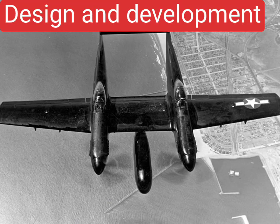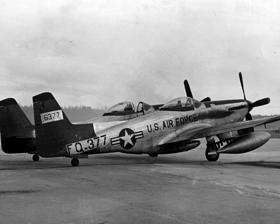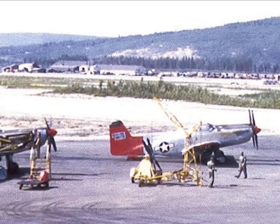Design and Development. The F-82 was initially intended as a very long-range escort fighter, designed to escort the Boeing B-29 Superfortress on missions exceeding 2,000 miles from the Solomon Islands or the Philippines to Tokyo — missions beyond the range of the Lockheed P-38 Lightning and conventional P-51 Mustang. Such missions were part of the planned U.S. invasion of the Japanese home islands, which was forestalled by the surrender of Japan after the atomic bombings of Hiroshima and Nagasaki and the opening of the Soviet attacks on Japanese-held territory in Manchuria.